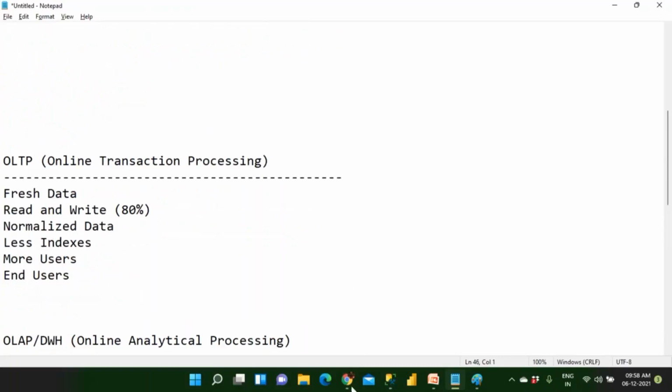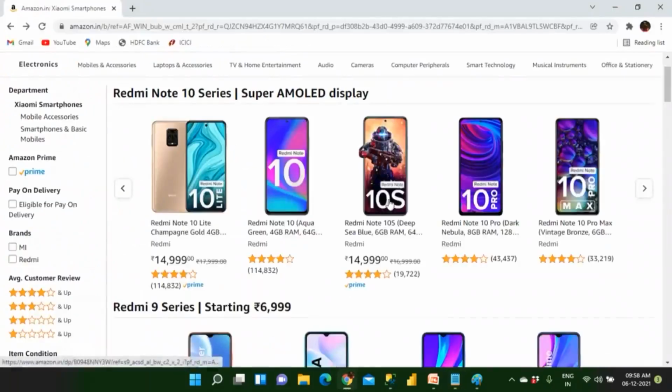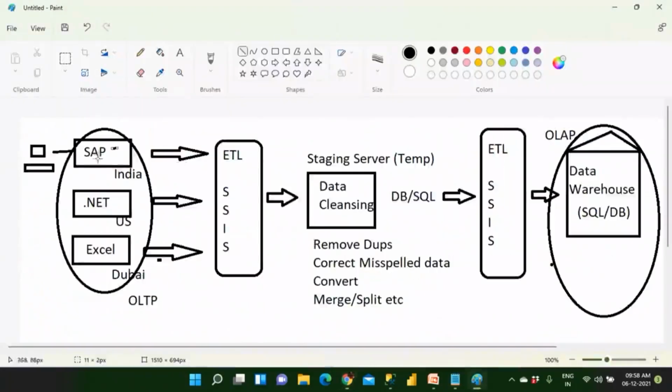So that is the difference between a business user and an end user. Thousands of people who are connecting or buying products, all the data is going to go to this. But one day these servers are full. When the servers are full, what are we going to do? All the data we're going to take from here and keep initially in the staging server, which is a temporary server where we do the cleaning.